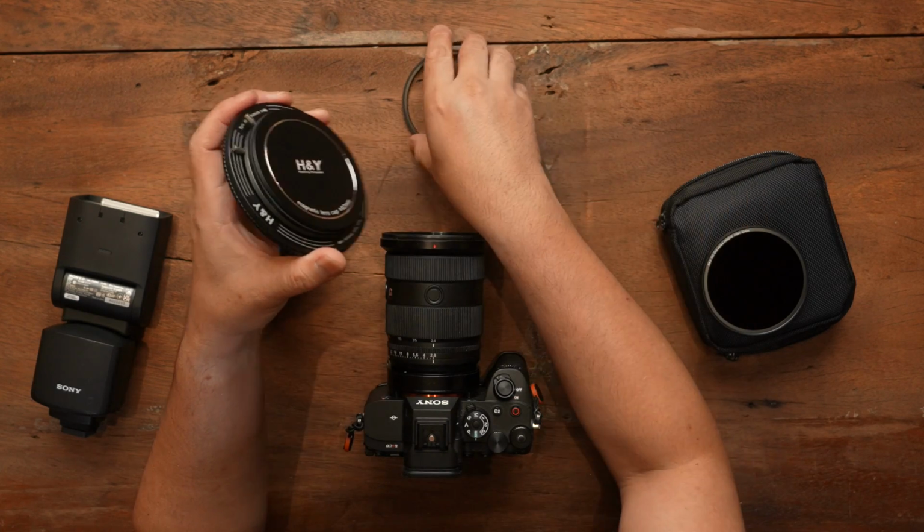Now again, just to recap everything on why I believe this is the best flash accessory that you can have in your bag. Number one, it allows you to keep your shutter speed within your flash sync speed, therefore making flash units like this very, very powerful. At the same time, you've got your Revo ring that allows you to use it on most of your lenses. At the same time, you have an option to make it magnetic or screw-in. If I use the screw-in filter, I am removing the CPL and just making it a normal Vari ND filter. But if you want it as a CPL, just put the magnetic attachment. Now the magnetic attachment allows you to use these Evo ND filters magnetically also, but of course these are also screw-in filters.